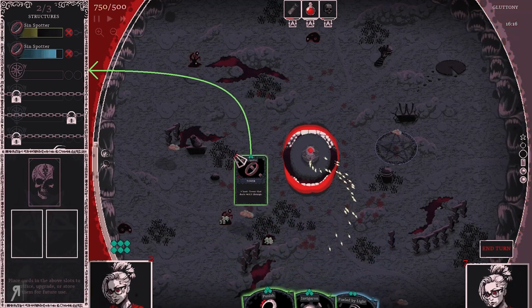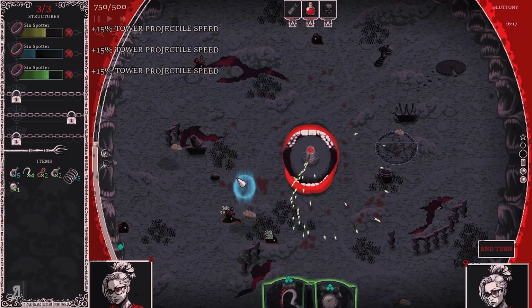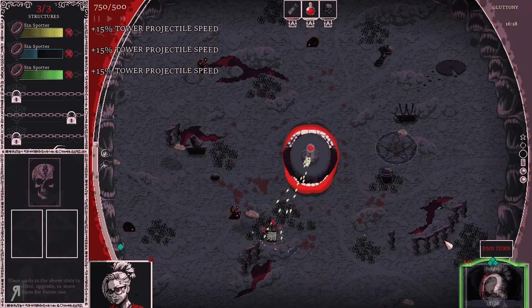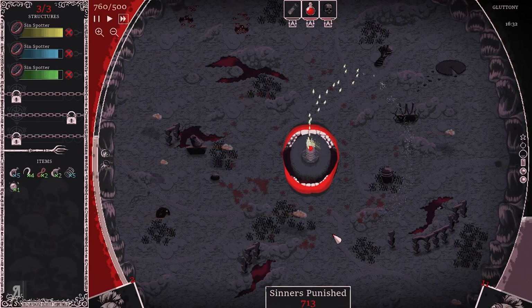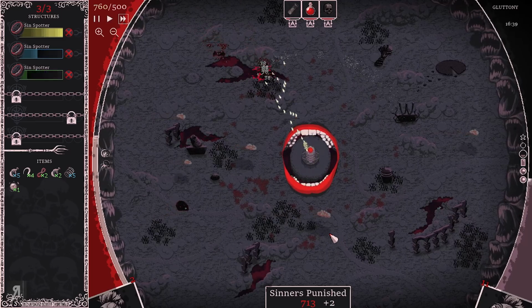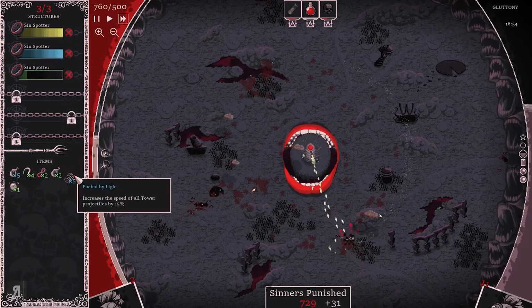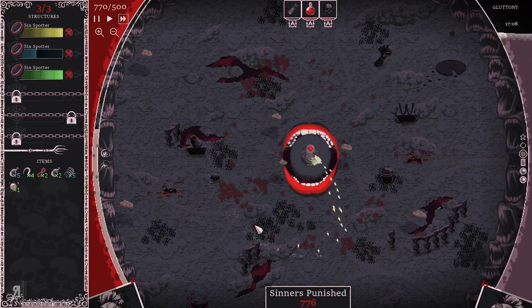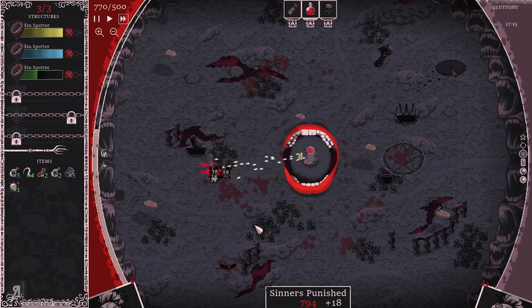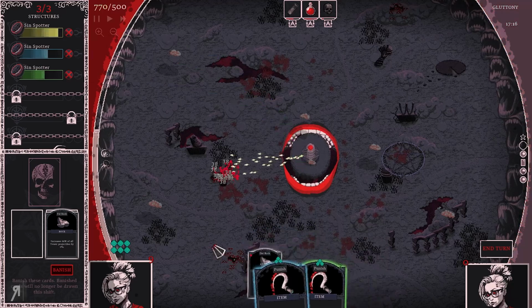Okay, there's another Sin Spotter, so I might as well play that. Gonna play Fueled by Light. And we'll just end the turn there. So my projectile speed... Hopefully the projectile speed is actually decent. I don't even know right now whether that's actually even... I mean, it is affecting us, obviously. You can quite clearly tell it is, because otherwise it wouldn't give us the indicator that it is affecting us. But, you know, you kind of wonder sometimes, because this thing is just flying at the opponents so incredibly fast.